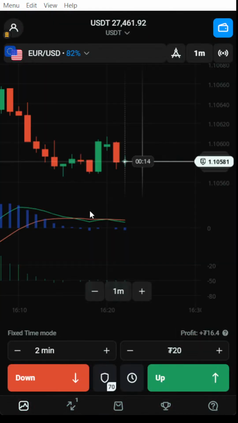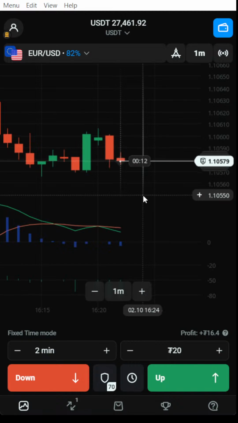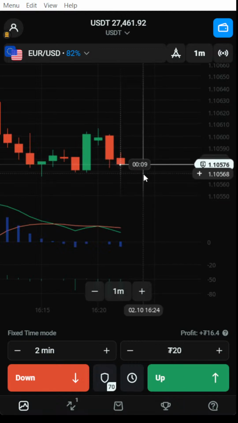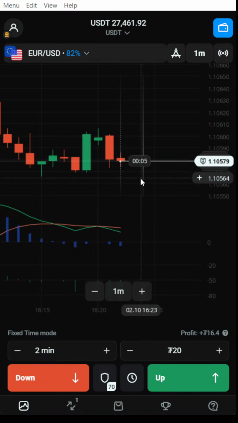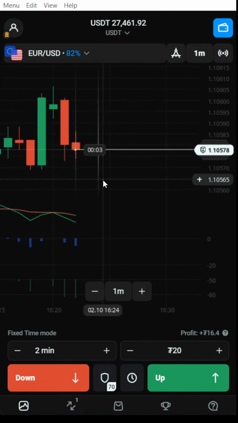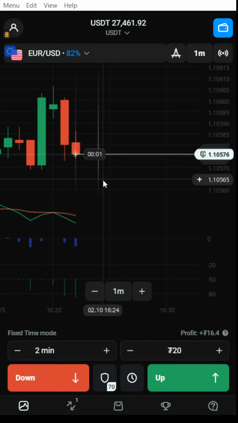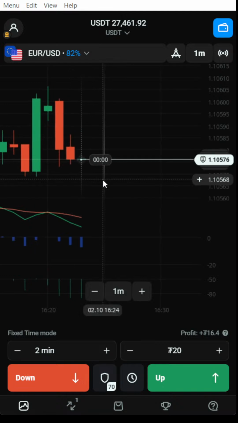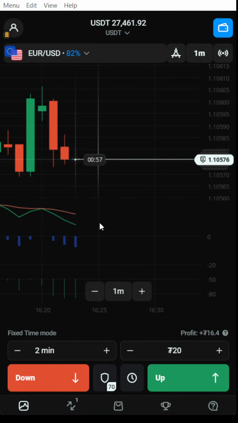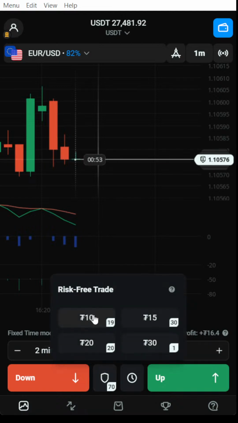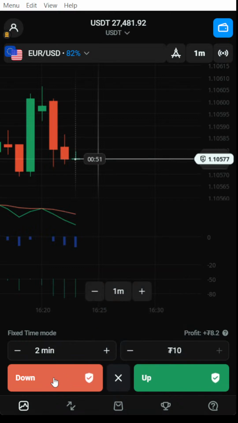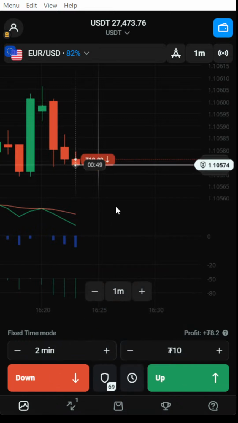For getting profitable trades, you need to make some effort. And what is that effort, guys? You need to find your profitable trades. Your profitable trades are not going to come to you automatically. So I'm here and I'm trying to find some signal, and let's take a downtrend, but I'm not too sure about it. As we see, the two signals are similar.